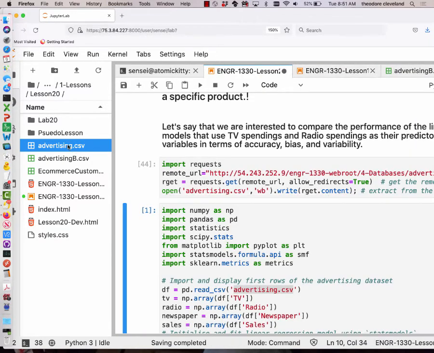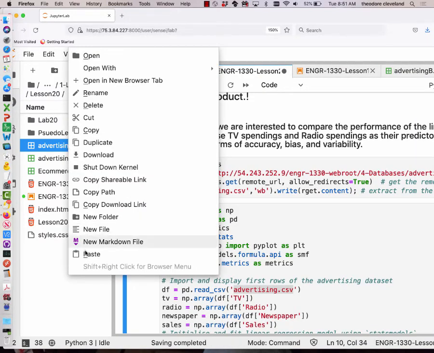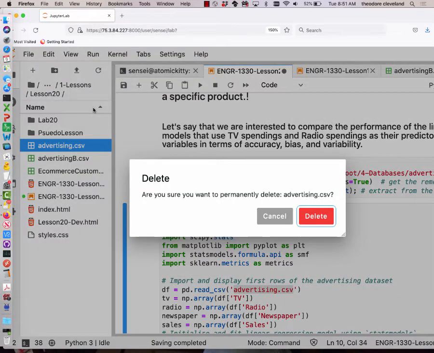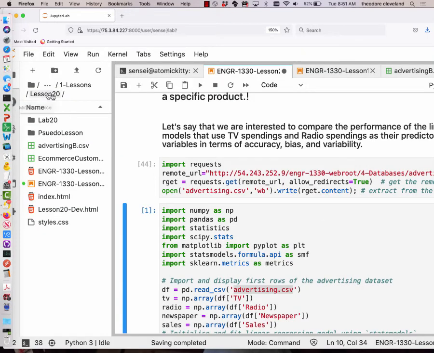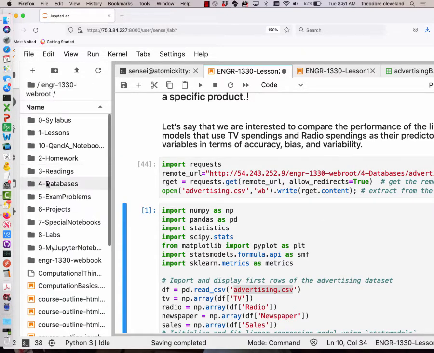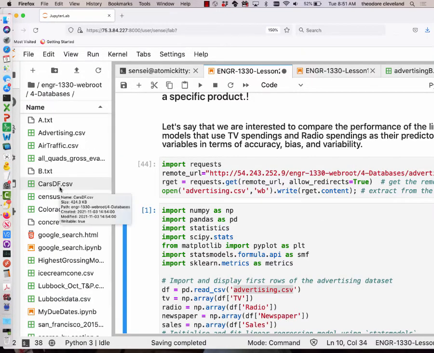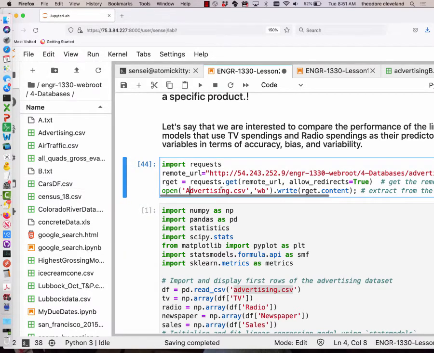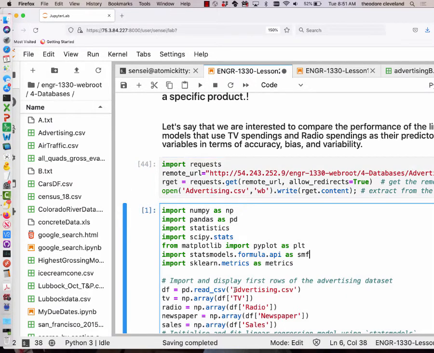That's a bad word. We will try that again. Let me see. Delete that one. Let's go check databases. Oh. Occasionally, I guess you got to get the spelling right. That means that's going to need to be a capital A.